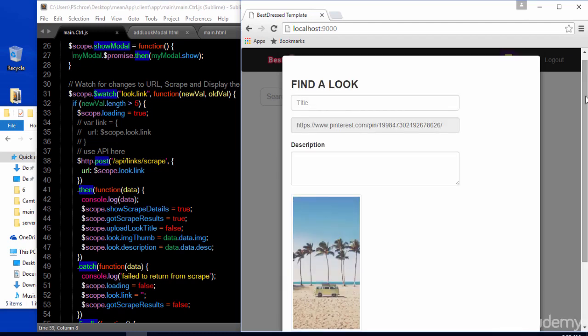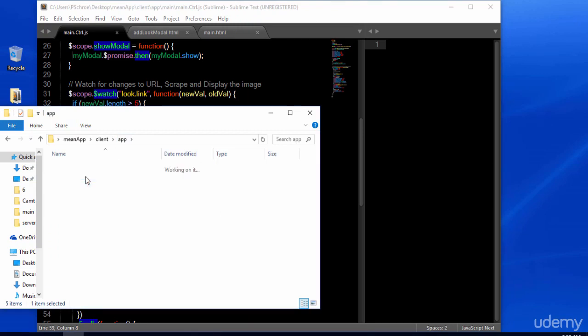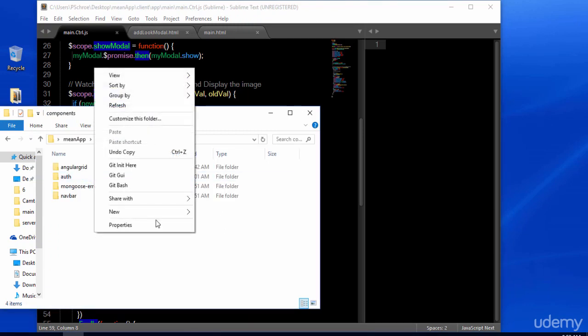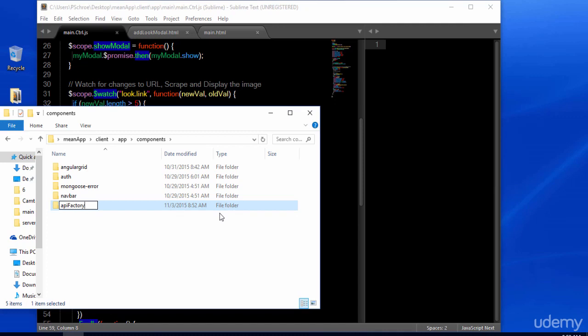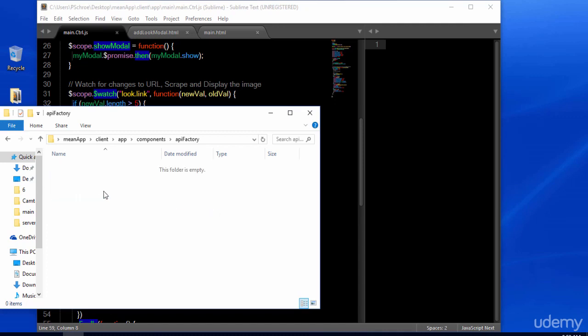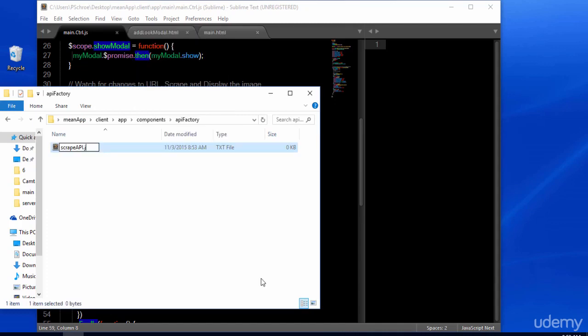Now I want to refactor out our HTTP post into a factory. So under our components, let's create a new folder called API Factory. And this will hold all of our API factories that we create from now on. Make it scrapeAPI.js.